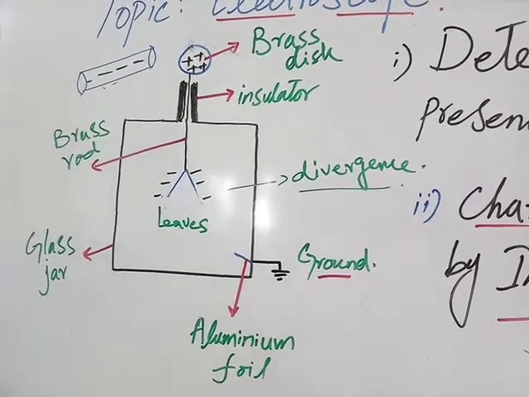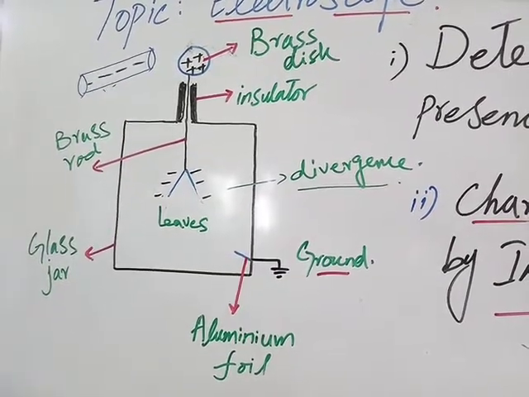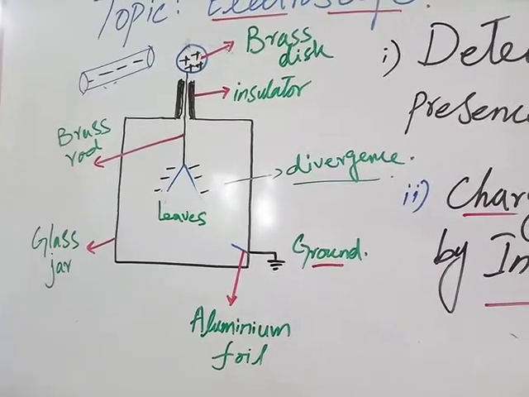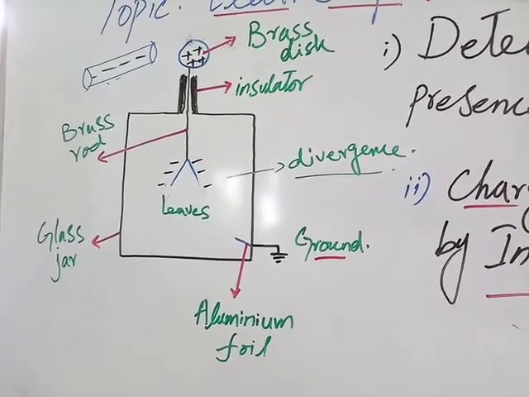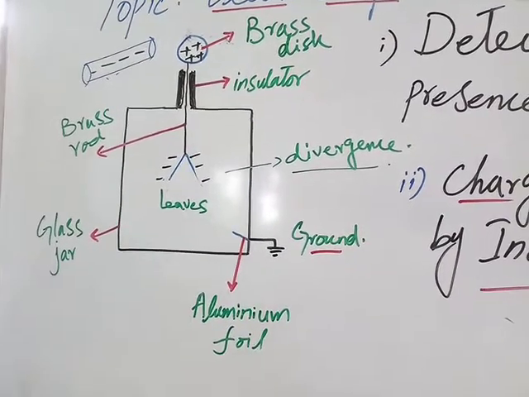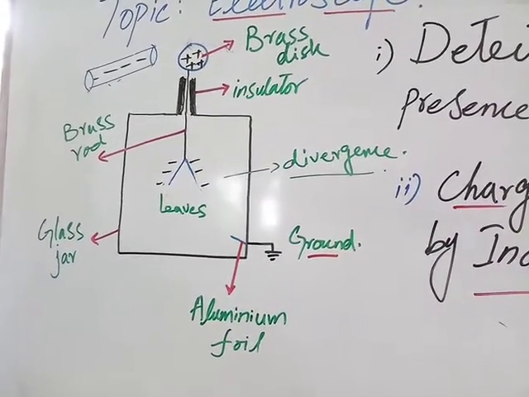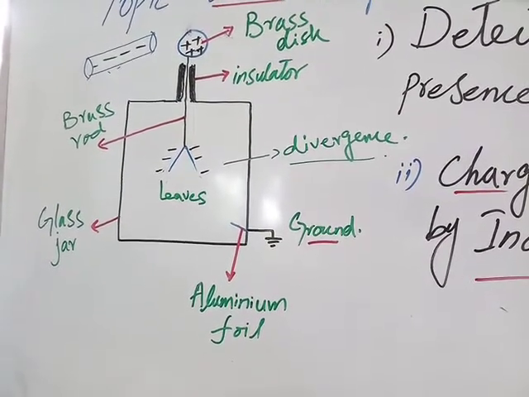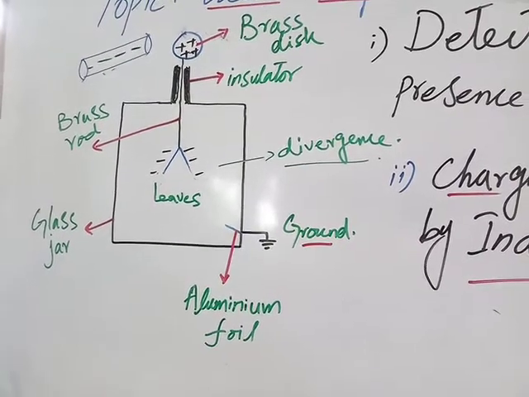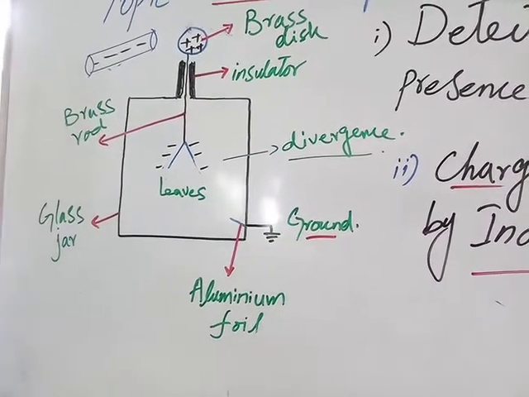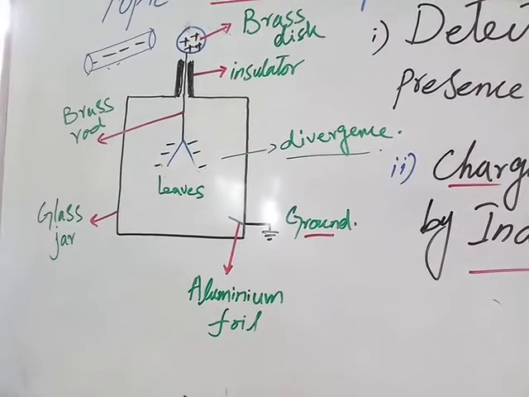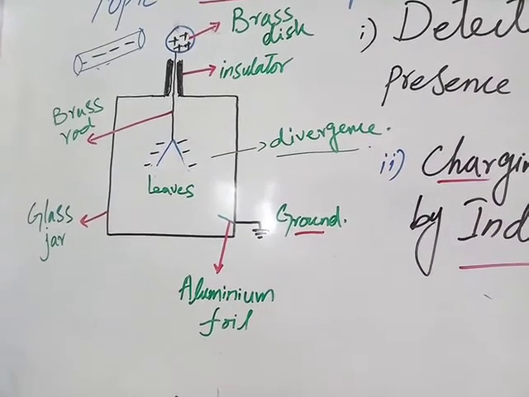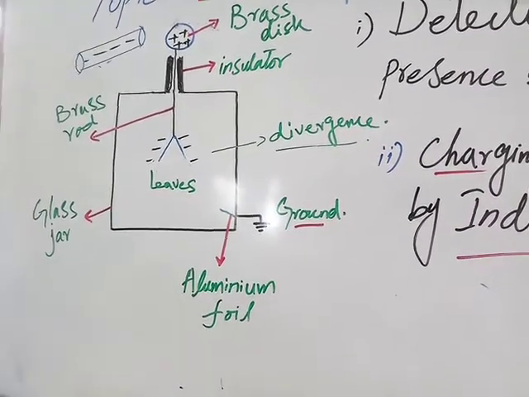So for this, positive charge will appear on the disc of the electroscope, while negative charge will shift to the leaf. So now connect the disc of the electroscope to the earthed aluminium foil. Charge of the leaves will flow to the earth through the wire. Now if we first break the earth connection and then remove the rod, the electroscope will be left with positive charges. Similarly, the electroscope can be charged negatively with the help of a positively charged rod.